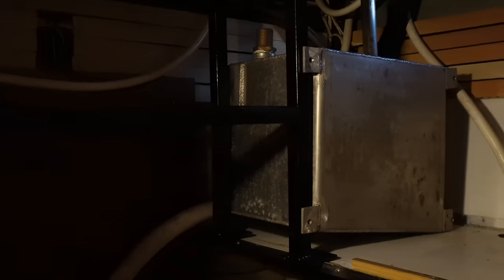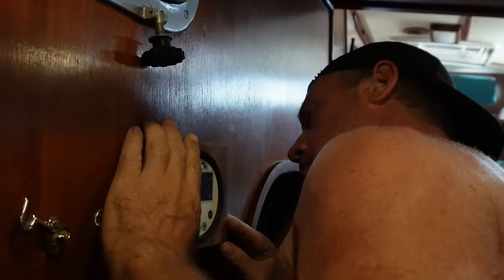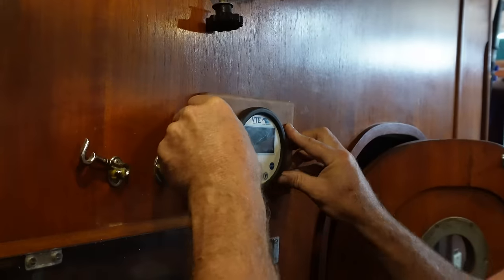The shelf and the rack are installed and look pretty great. Next job: Lee is installing the monitor for our generator. It's really frustrating when you live on a boat and you're working on it and he decides to come and work in the kitchen when I'm cooking food at the same time. He just loves being close to me.